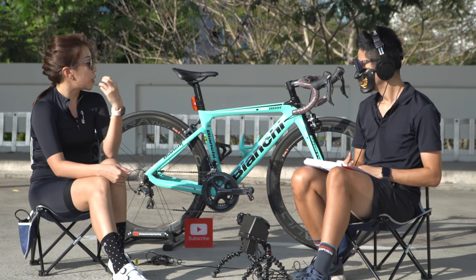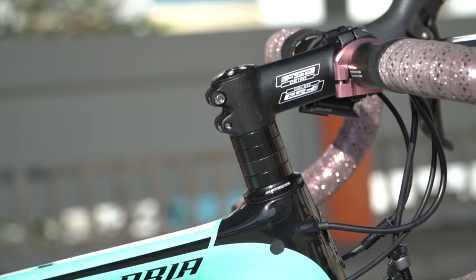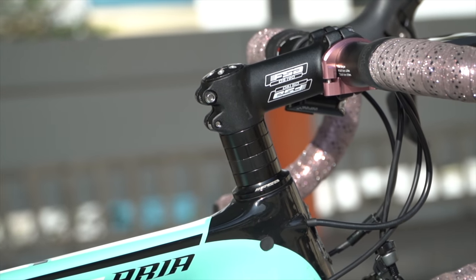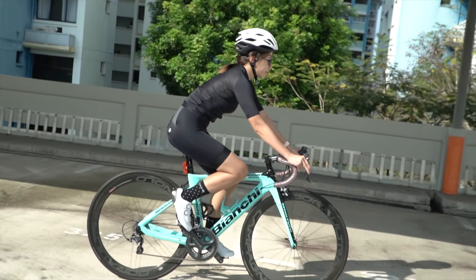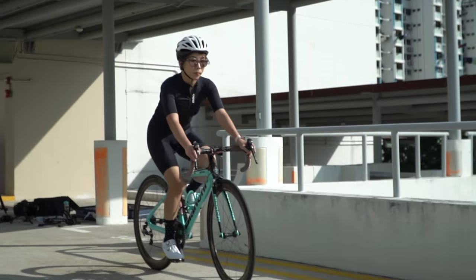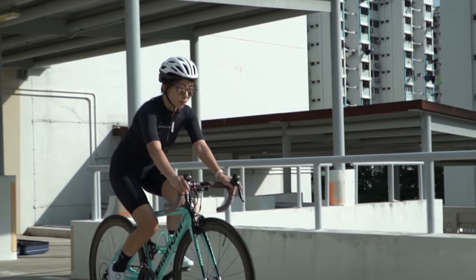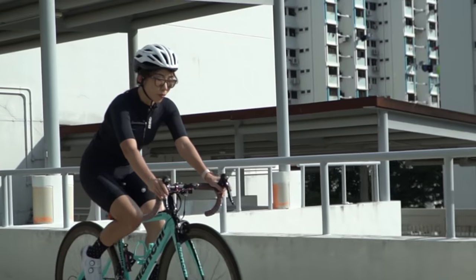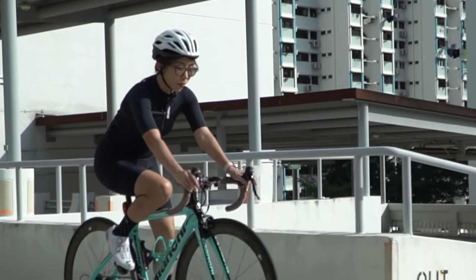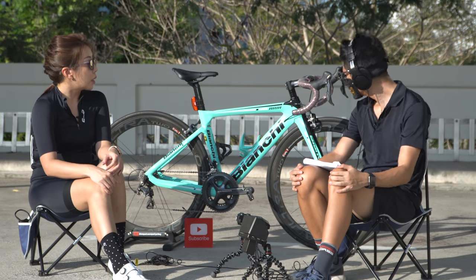Recently, I changed the stem length from 70 to 90. Yeah, 70 is rather short actually. When I first started, my shoulders hurt a little when I tried to bend forward. But after a while, when I got used to the posture, I felt that I wanted better control of the bike, which I think a longer stem length can provide. So yeah, it's been good.